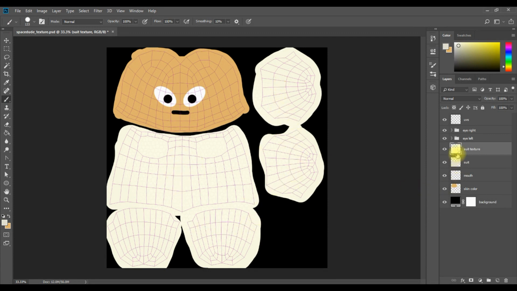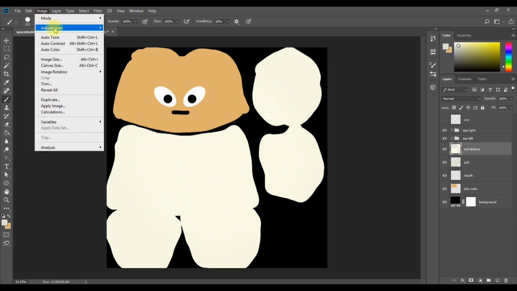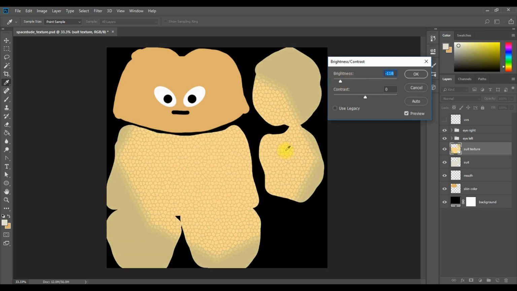But if you look really close, go ahead and turn the UVs off just for a second. Actually, I'll do this under Image, Adjustments, Brightness, Contrast, so you can see. I'll bring the brightness down. And you can see here, because there's a lighting effect with the stained glass, it creates this sort of shaded area, and I don't want that shaded area. So if you turn the image to black and white and then do it, the lighting effect isn't as prominent. So I'm going to go ahead and hit cancel.